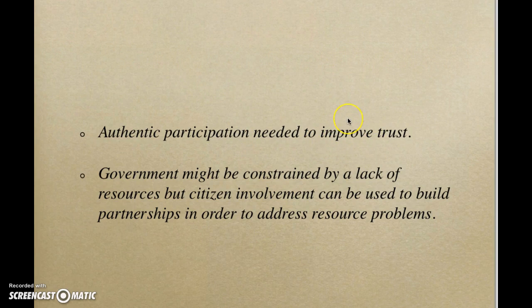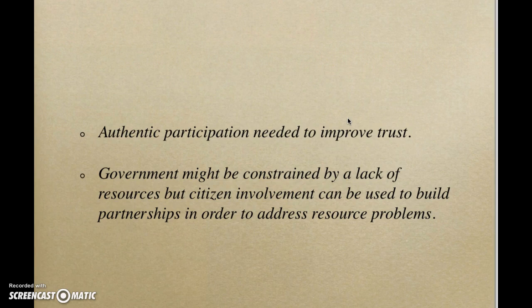So participation is a critical point in terms of local government using it as a means to improve trust. In other words, the more people know something about local government, the less suspicious they are of local government. For example, one avenue that police departments often take is a citizens academy, where ours lasted like 8 weeks, where every week the public experiences a new element of the police department and understands what their role and responsibilities are. That is in part designed to not only educate the public, but also to foster and improve trust. So now you have somebody who's somewhat educated in terms of how and why police do certain things, and so they can be a means to help further build trust within the community.